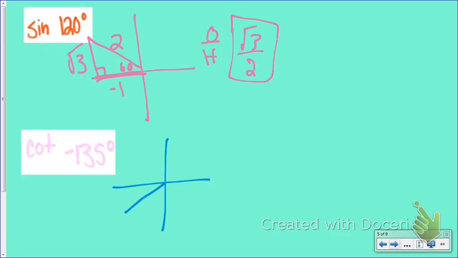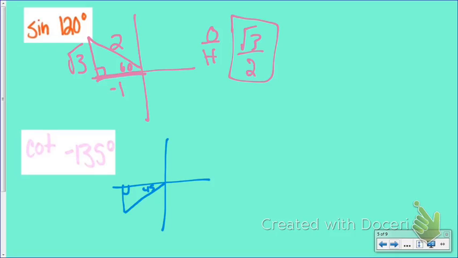I need to find my reference angle. It's 135 degrees to that point. It's 180 to the line, so that in between is 45. Then I make my right angle. And if you notice, I'm making all of these right triangles with the x-axis. And that's what's so important. It's always made with a horizontal line, just like our reference angles were. So I drew that with the x-axis, and this one's 45, 45, 90.